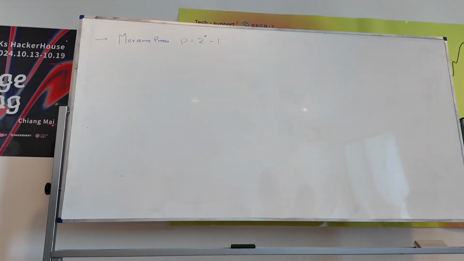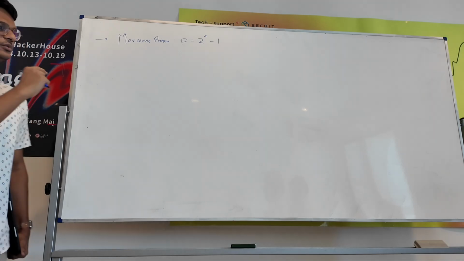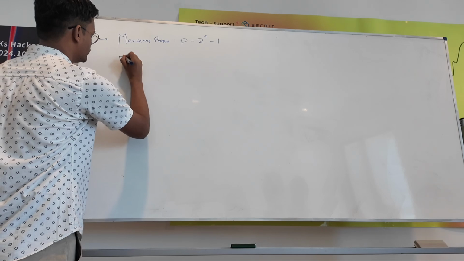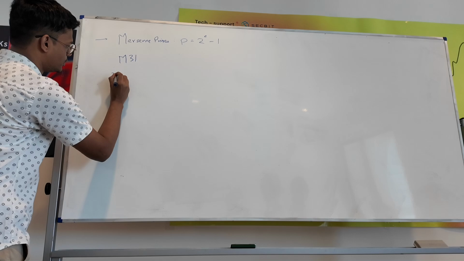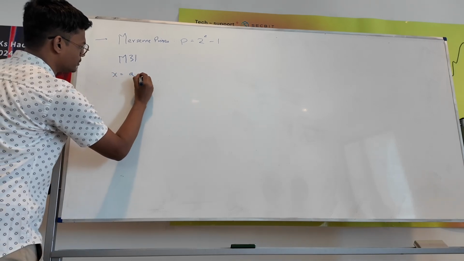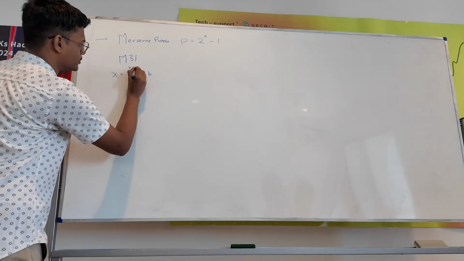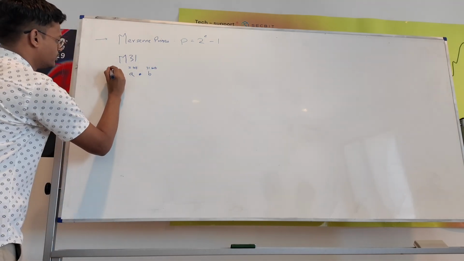And the reason why we use Mersenne primes is that after field multiplication, reduction modulo the prime is fairly simple in these Mersenne primes. So let's say we are working over the 31-bit Mersenne prime, so M31, and you need to compute a field multiplication. So this will be 31 bits and this will also be 31 bits. So the product will be 62 bits.